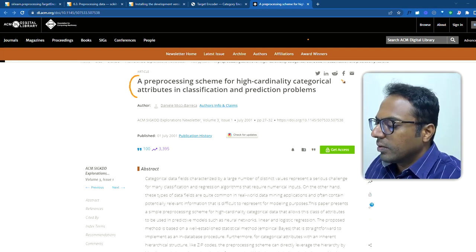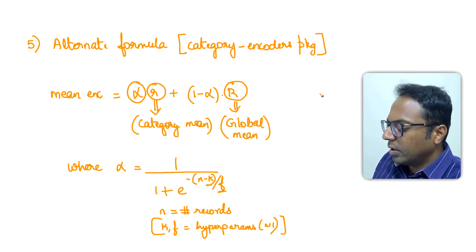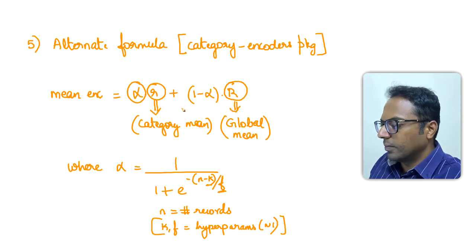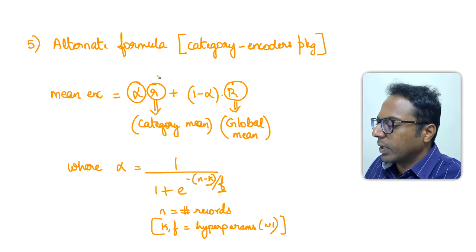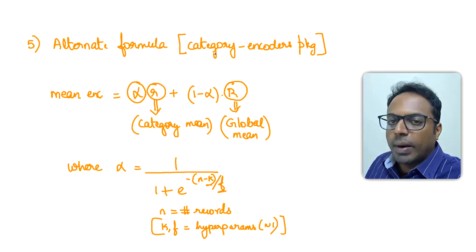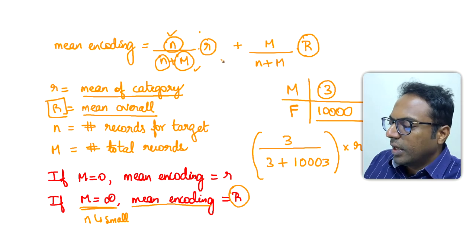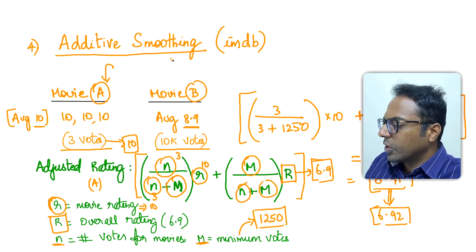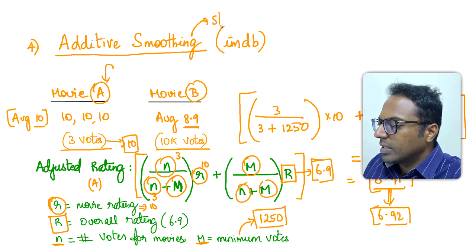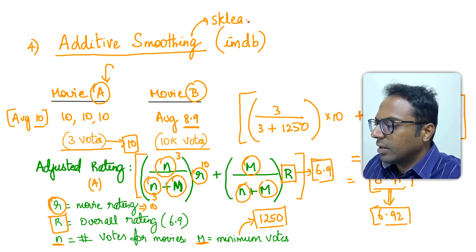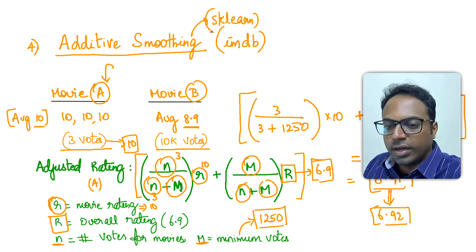So this is the base for the formula that we just saw here. Now you don't have to manually implement this. This whole approach, this particular formula, is implemented in the Python package called category encoders, and you can implement this version of additive smoothing, Bayesian encoding, from scikit-learn itself, the sklearn package directly.